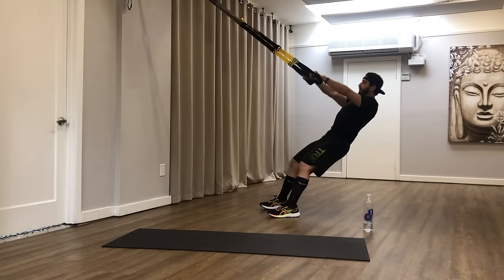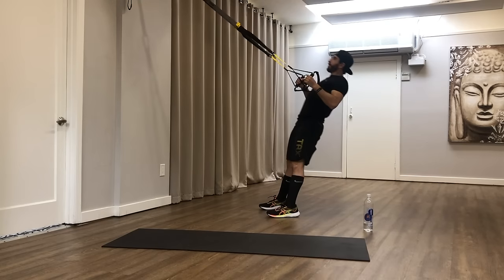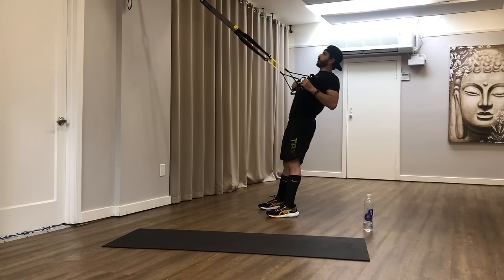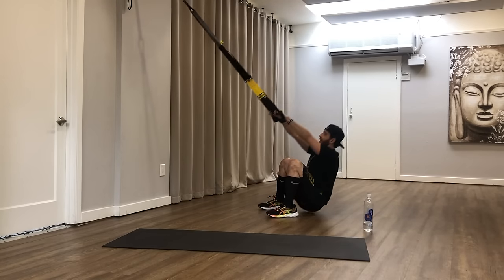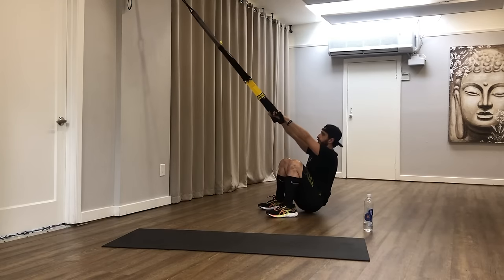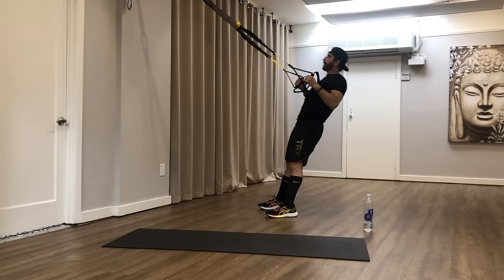So we're going to do this for about another 10, 15 seconds. Remember, as I always say, it's not about reps. It's about your movement, so make sure that you are focused on maintaining that active plank as you move, all right? We're going to do one more. Then we're going to switch it up. In 3, 2, 1, nice.